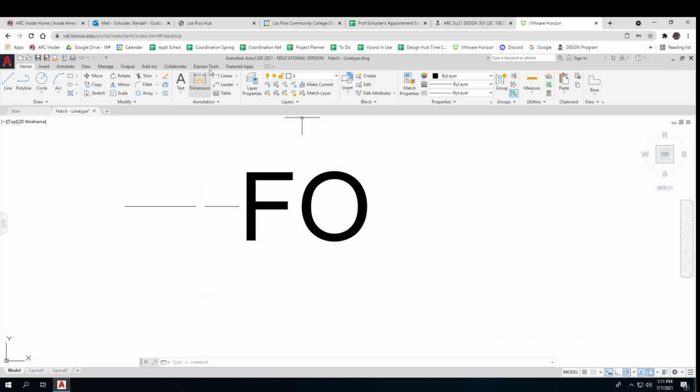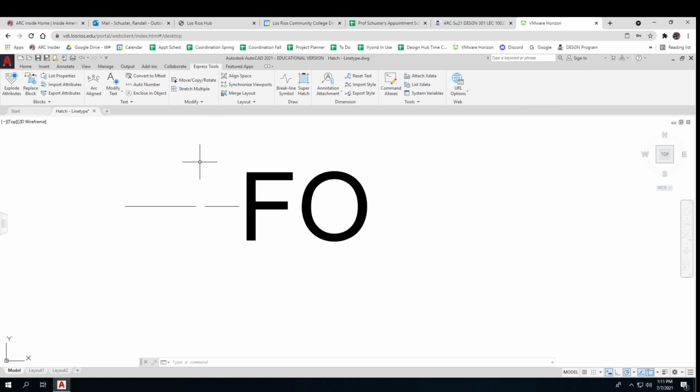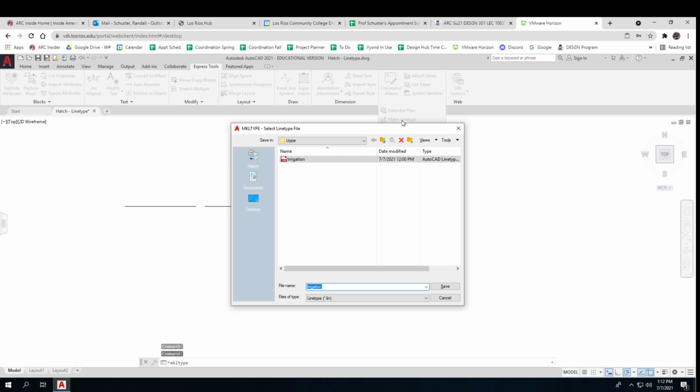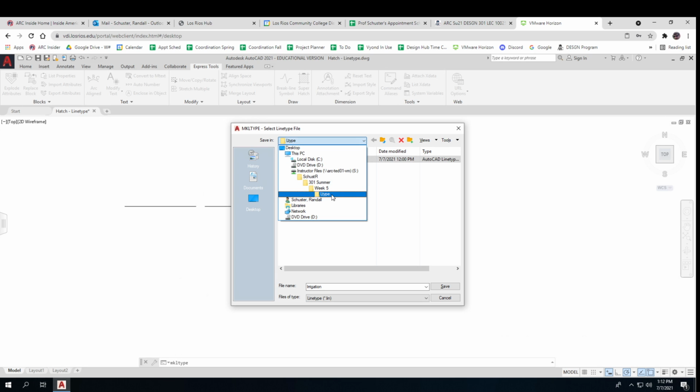So there are some special tools under Express Tools, and it's hard to find them, but under Express Tools and Tools, you'll find Make a Line Type. And you have to put it somewhere so that it can go find it. So I'm putting it in a line type file, and I'm going to call it fiber optic.